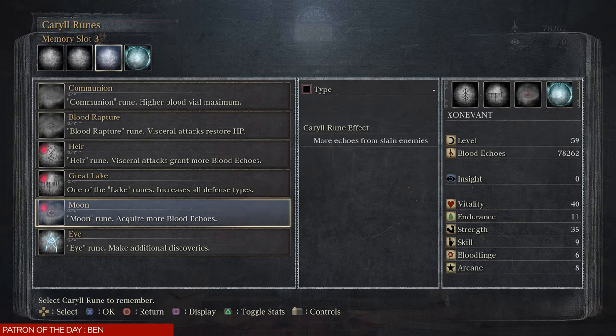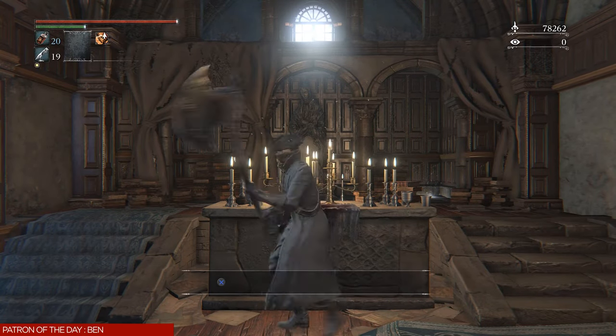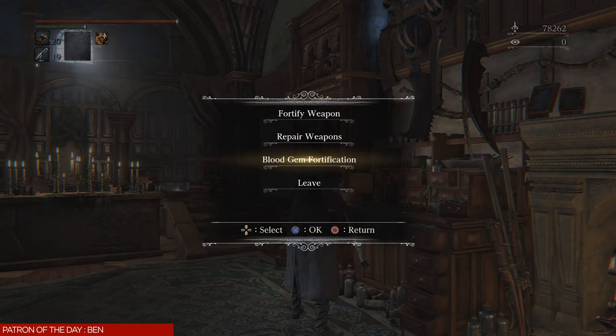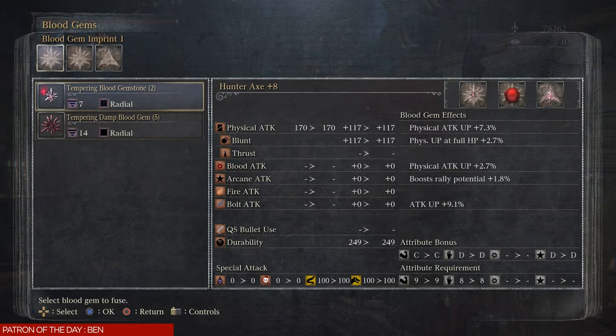Now I know I told you in an earlier episode that if you wanted to pick up blood vials, you could go to Central Yharnam and farm that route, and that's still true. But if you guys want to throw on the Eye rune and play the game out naturally, you can pick up blood vials along the way.